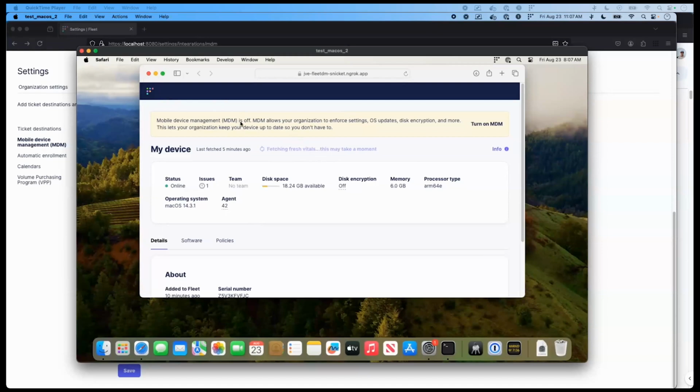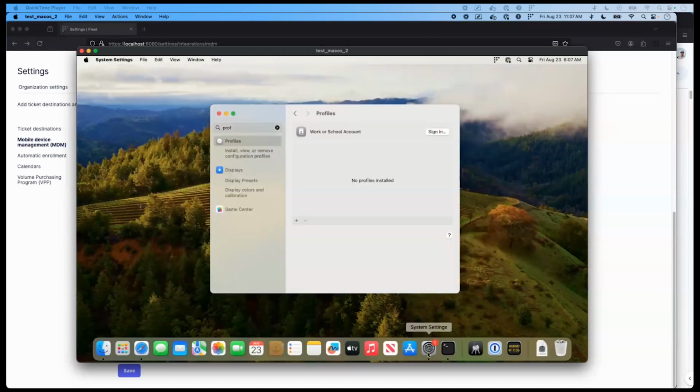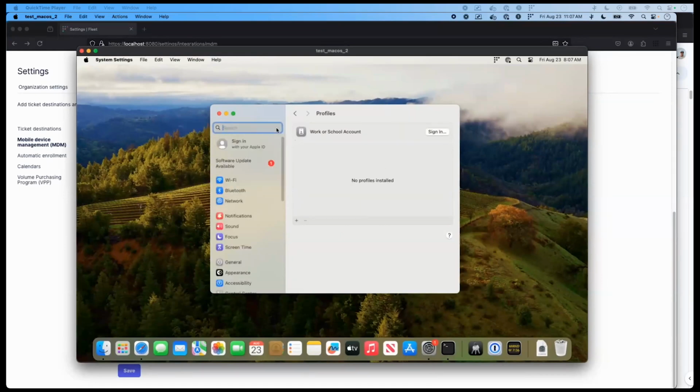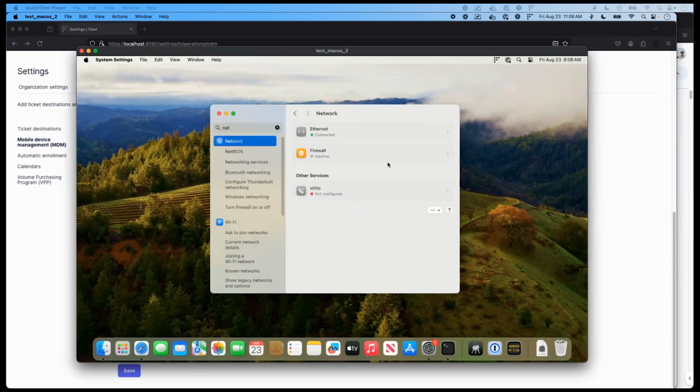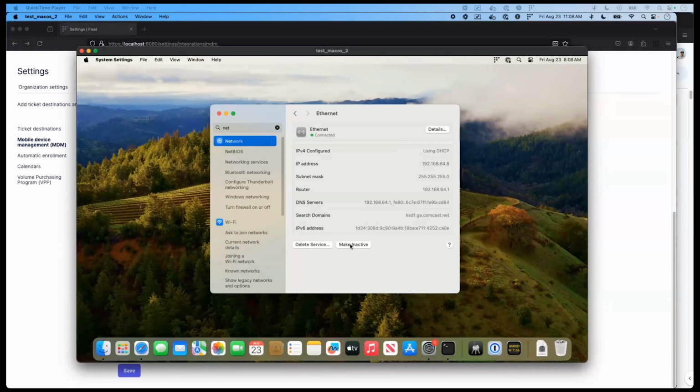Now, one other thing that I want to demonstrate is that we have a new UI for the case where the host loses network connectivity. Sometimes the credentials and other configuration for network access is done via profile, and when the old profile is removed, the host can't connect to the network anymore. So to simulate that, I'm going to go ahead and in this VM just disable what it thinks is the Ethernet, just to force it to show that UI.